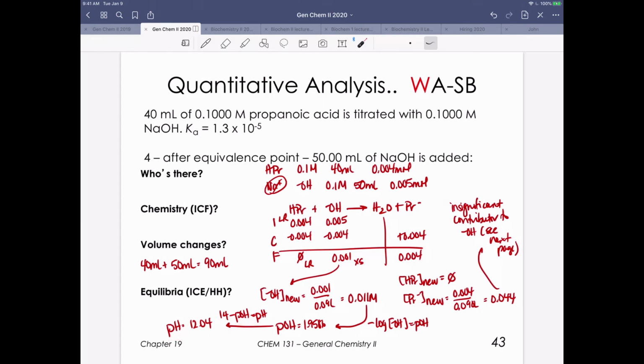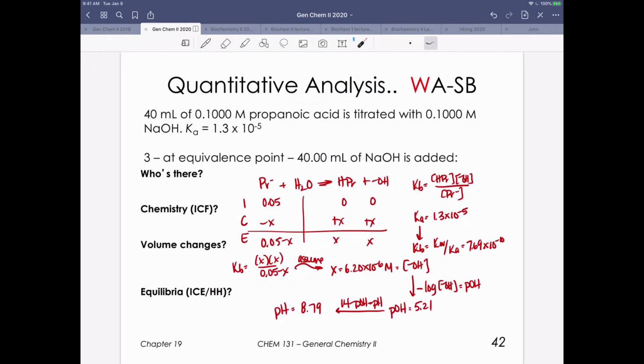Now, what I'm going to talk about here is nothing that you need to do at all when you do a calculation, but I just want to convince you why in this problem it's okay to ignore the fact that we make some conjugate base here. So again, hopefully everybody's good recognizing we're going to have none of our weak acid left, but we are going to have some conjugate base left. We're going to have the 0.004 moles of it that was generated. Once we divide that in the 90 milliliters it's contained in, we're going to have a weak base concentration of 0.044 molar. So the question is, do I need to think about that in terms of its ability to contribute to pH? Remember, when we are at the equivalence point, it was important to consider its contribution to pH.